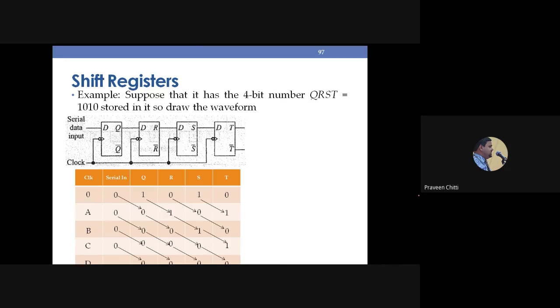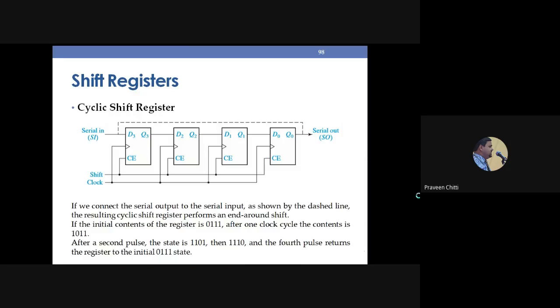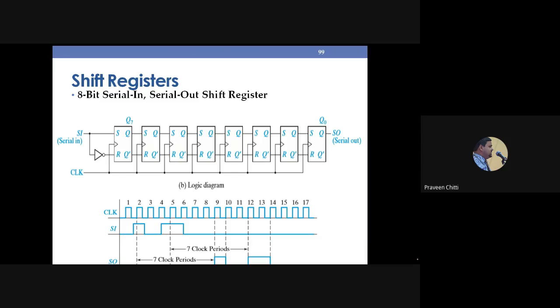See, everything is very nicely explained there. Self-explanatory things are there. And this is what is called a cyclic shift register or the rotate operation. Whatever bit is going out, if you want to bring that back, then you can connect this serial output back to the serial in. Once you load the 4-bit value into it, the same thing will be rotated again and again when you go on applying the clock pulses. Such shift registers are called cyclic shift registers.